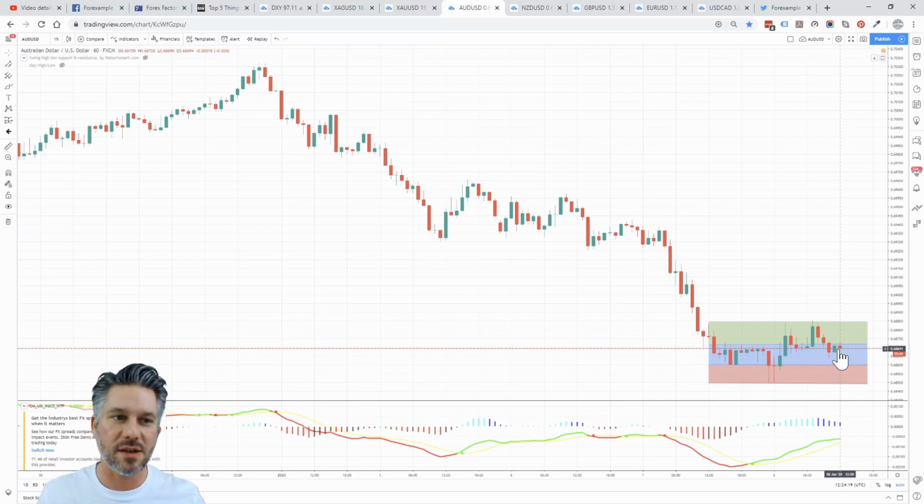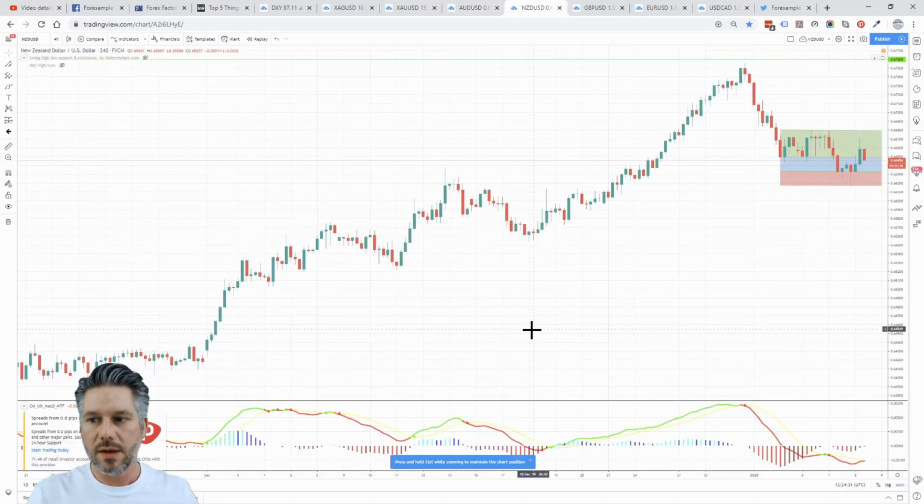But again, there's a lot of uncertainty around the Australian dollar, even though they are strong today. So I'll look to be entering these trades once we get past New York opening, and hopefully that Trump speech this afternoon. New Zealand US dollar, same principle here.